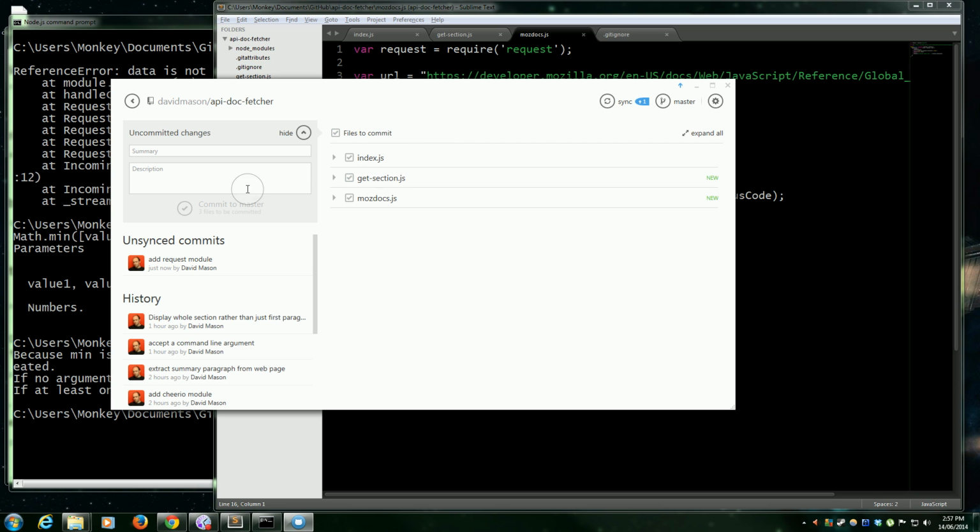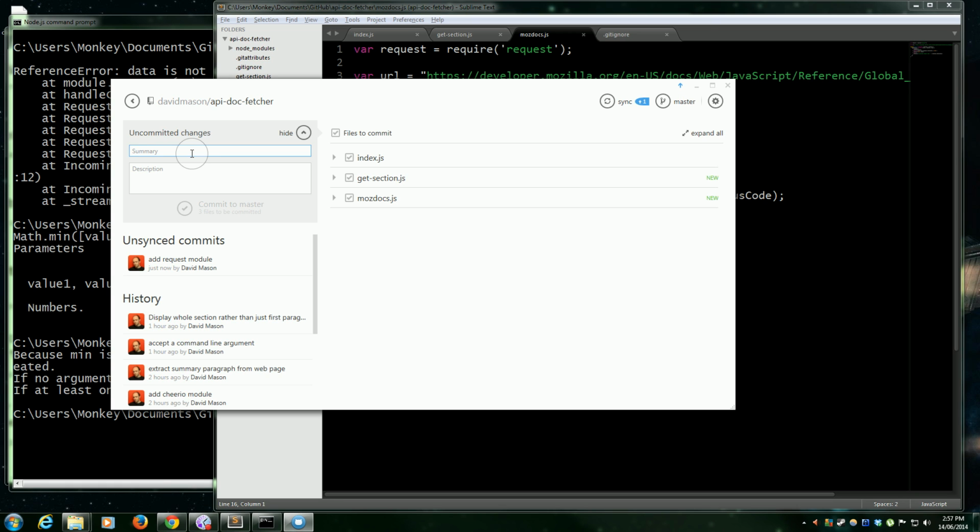And if I had the adding of the request module mixed in with this, and then I wanted to remove this commit, I might break my other commit that depends on request. So basically it's just a way of separating out things that I might want to do something with separately.